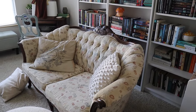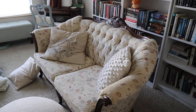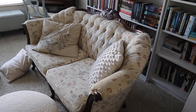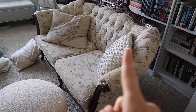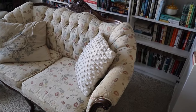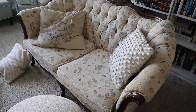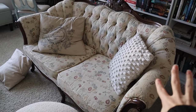So first, let me show you what I want to do. First, I have this chair right here, and I have not loved it for a while. We got it really cheap on Facebook Marketplace, and it's just not working in any of the spaces I have in my house. So I think we're going to donate that and then bring in my chair that I loved having here. The only reason we moved it before was because I wanted to reorganize the living room and it wasn't working out there, so I tried it in here and I don't like it.